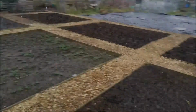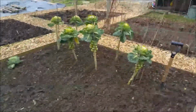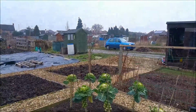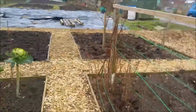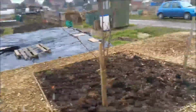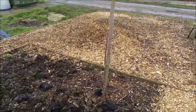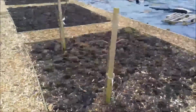Okay, so a quick look at the bit I dug. And I'll have to call it a day, I think. So there's my plot, as I say. There's the rest of it. That's what's left of the Brussels. They've done really well, really pleased. Pruned the pear tree over there, and I think I've mentioned that to you several times, I'm very good at repeating myself. The apple tree's going, so that will go, I'm afraid. I know some people might say don't do that, but the apples weren't very nice, so I'm going to get rid of that.